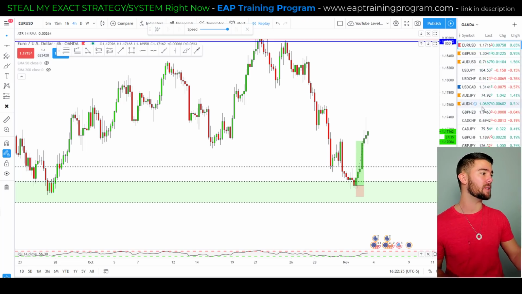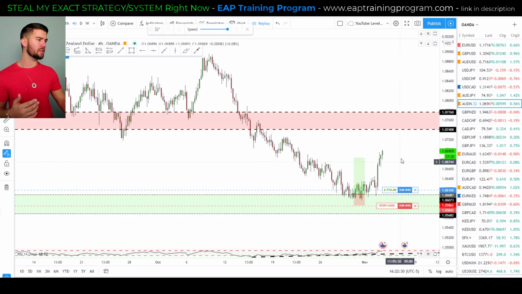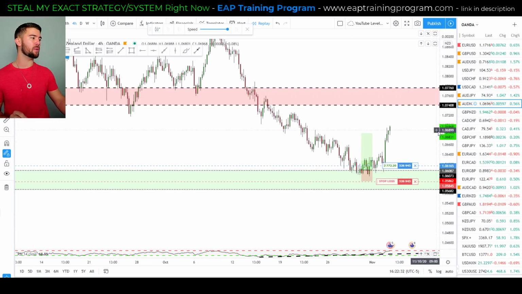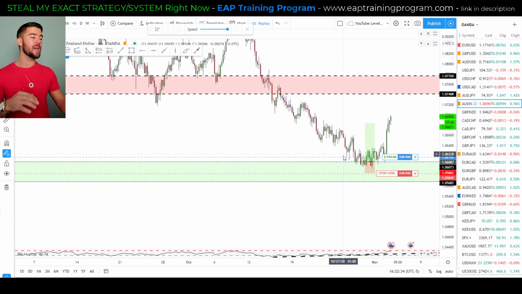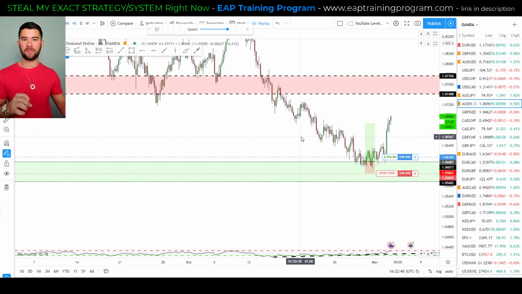to identify frequency. Here's our Aussie New Zealand trade. It's currently up a pretty nice amount. We're up about a 3.3 to 1 risk reward on this trade. And the difference here is that this level of structure, yes, it was identified by strength, but it was also identified by frequency. So the same things apply.